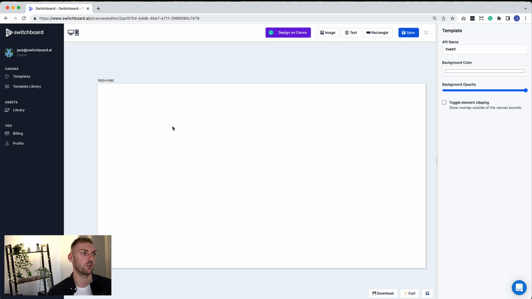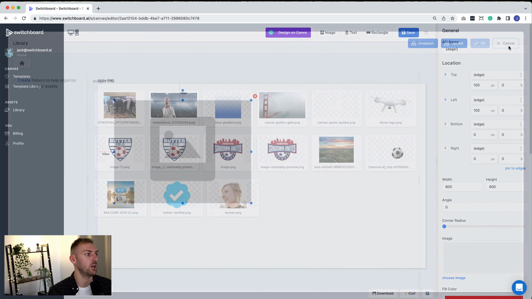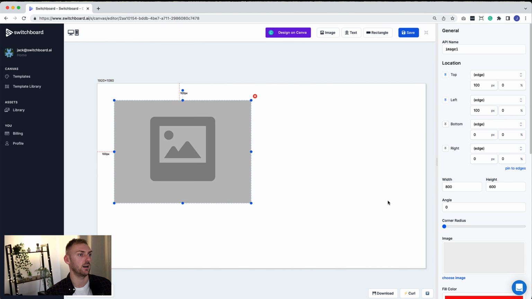The first thing we want to do is add the author's image. So we'll go into Image and we can cancel this action and just use the placeholder which is provided. Now it is important to note that for every element that we add into our template, we need to go ahead and change the API name. This is so Canvas can fetch the correct data for that specific element.